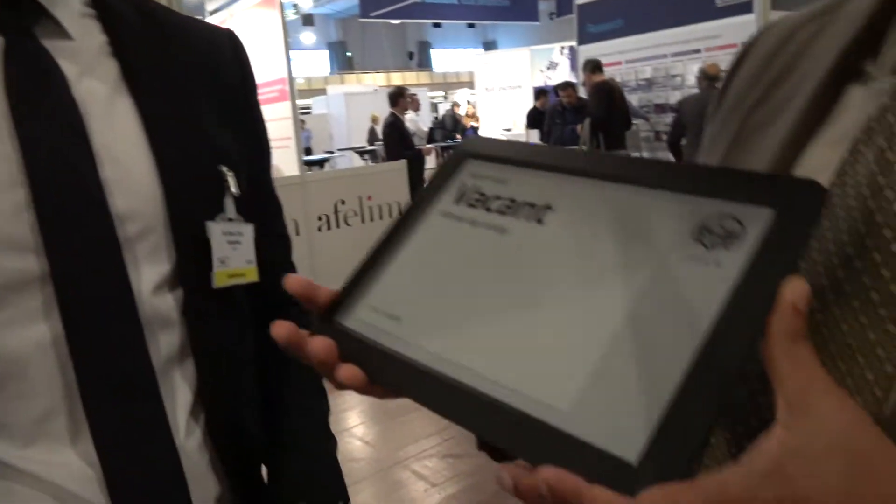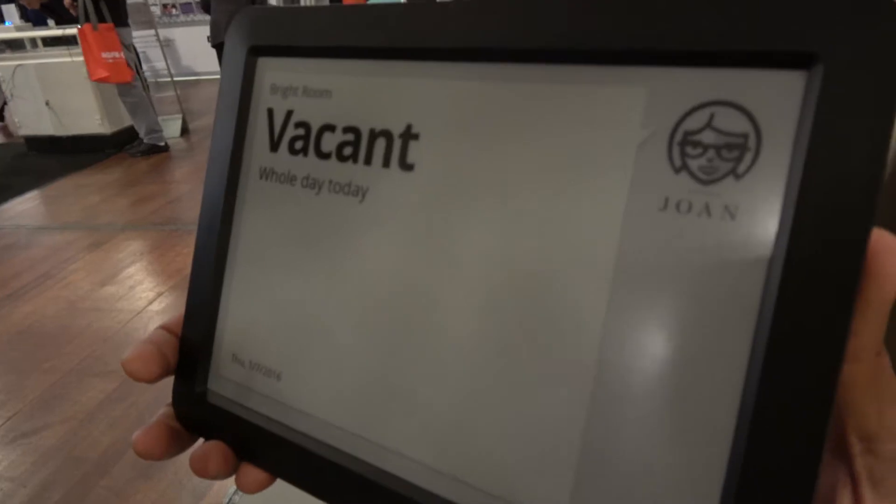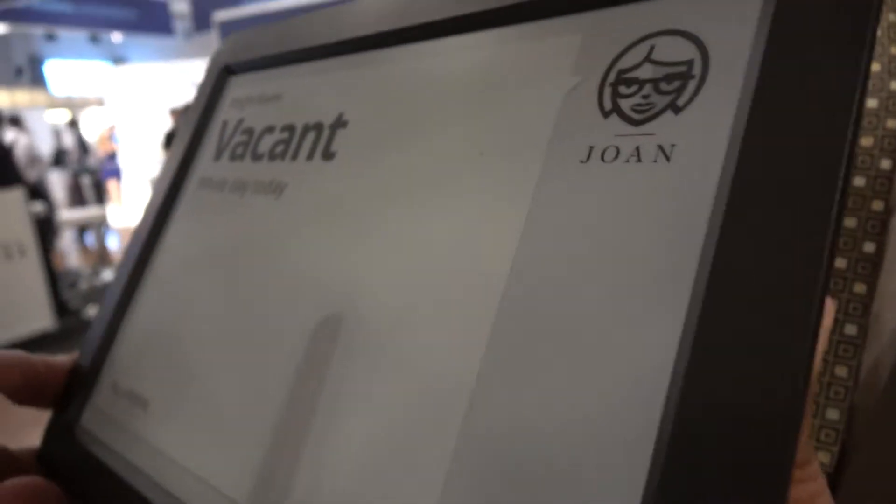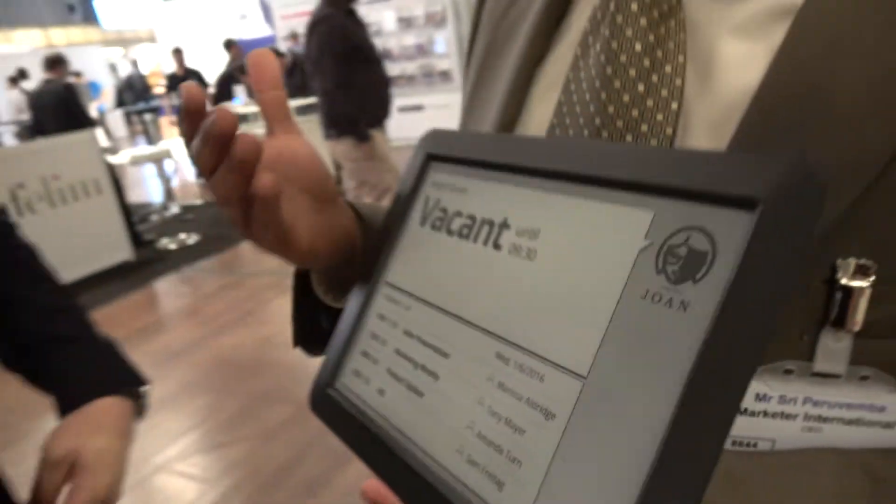I've been involved with ePaper for a long time, so happy to hear about these kinds of products finally being realized in quite interesting applications. How about outdoor products — do you make products for outdoor applications? The outdoor is a bit of a different story than indoor. We work with integrators and signage companies that build final products, but we provide them the whole technology platform. Projects range from bus stops, and we support many cities from London to Singapore to even our capital, Ljubljana, Slovenia.